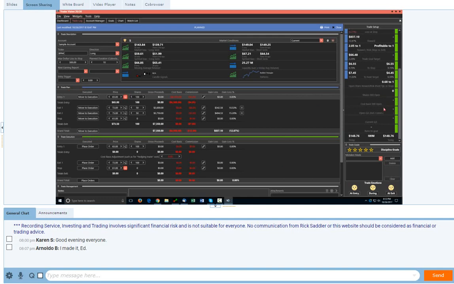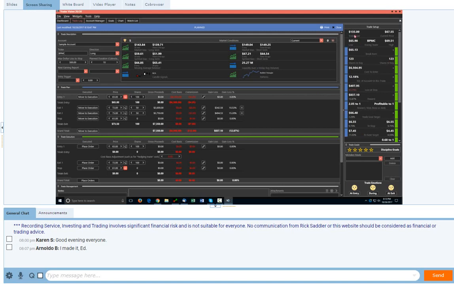Cost base is still open. Your open gain and loss, and your current gain and loss if you were to sell everything right now, and how that relates to your goal. Again, we had a very small goal in this particular account, 135 bucks, so we're probably going to do fairly well at that. As you can see, we're planning to make 342, or more than twice our goal at our first exit.